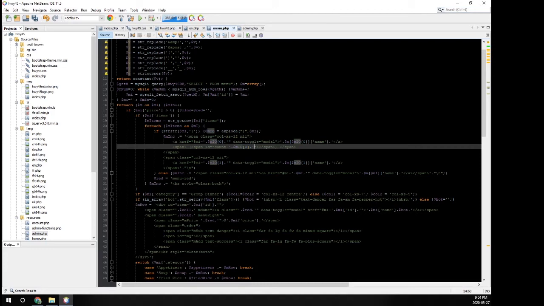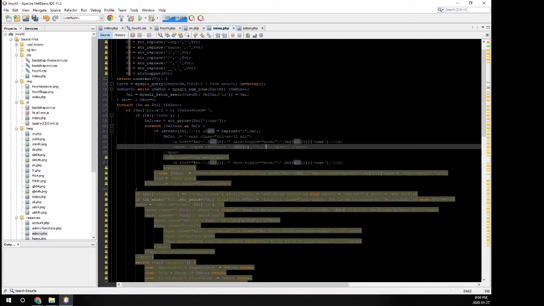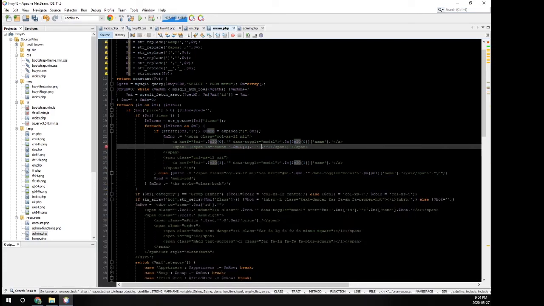Between the single quote and the double quote at the end, another hyphen, and another set of single quotes and dots. And in there, $mIn. So our variable that we had created.